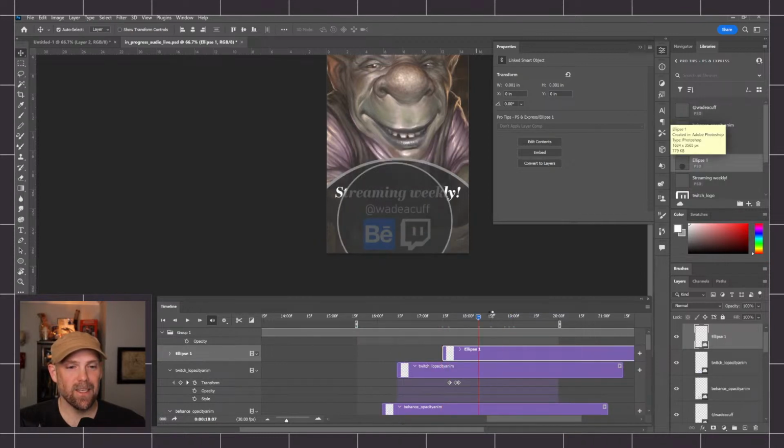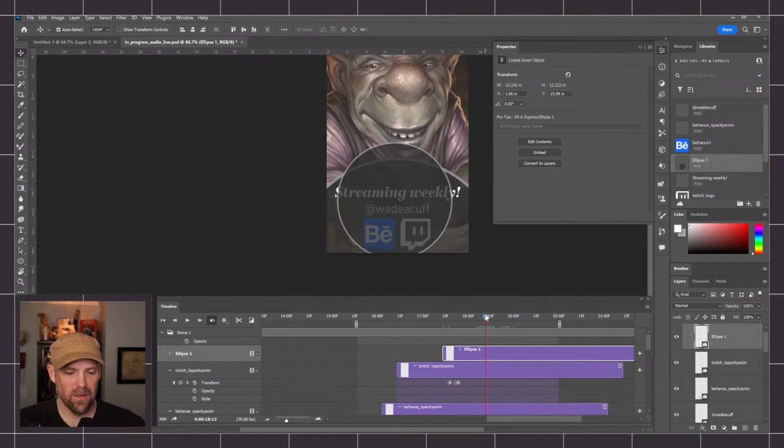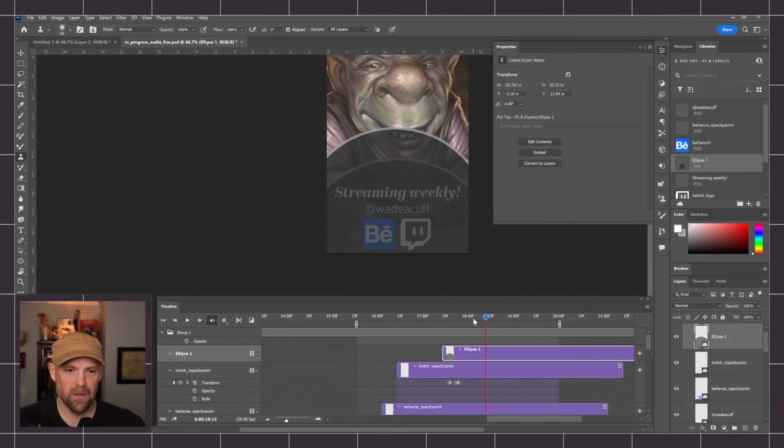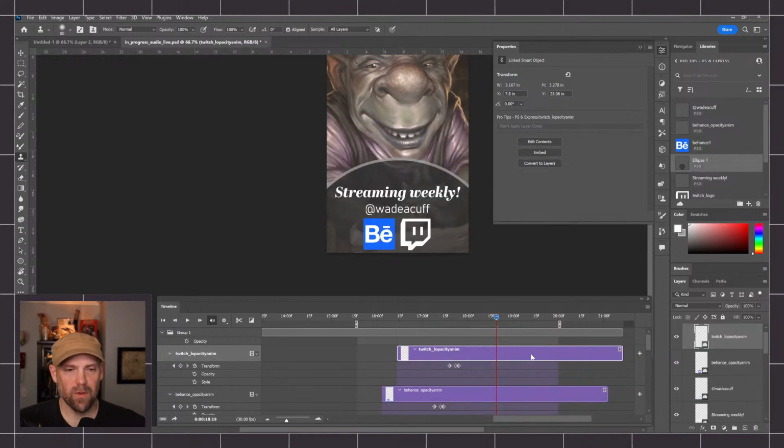Let's see. Oh, it did, but it scaled everything back, which is fine because it's vector. We could scale it up. So you could now just take that and scale it back up, and your animation would still be there. But then we do run into that. Yeah, there we go. So you can make multiple of these if you wanted to have them kind of stack in. But yes, you can make those a little pre-animated.